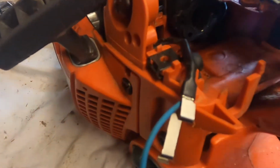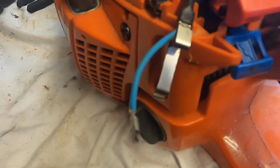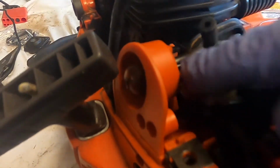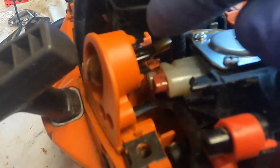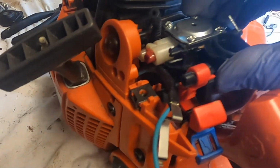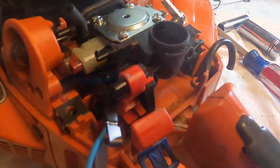All right, so this will be oriented like that and drop into place. The fuel line will hook back up into the carb there. That will fit in this. Not quite sure where this goes yet, but we'll figure that out next. Probably right where that little nub is, a return for the primer bulb. So I'm going to push this down inside of there, bolt it in, and be right back.